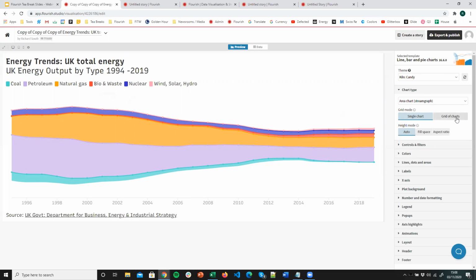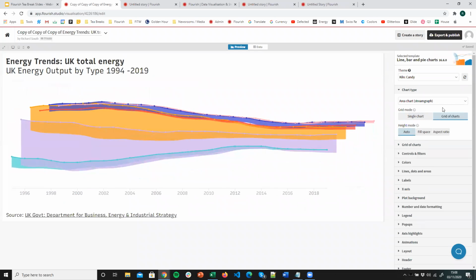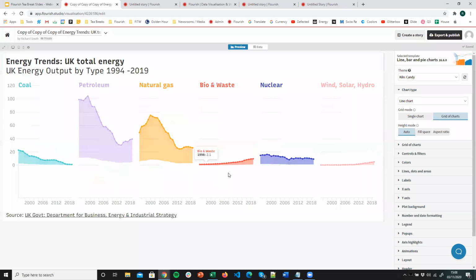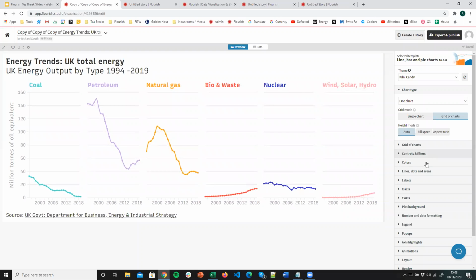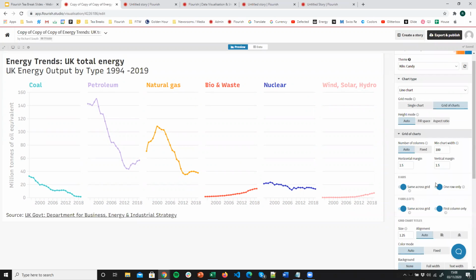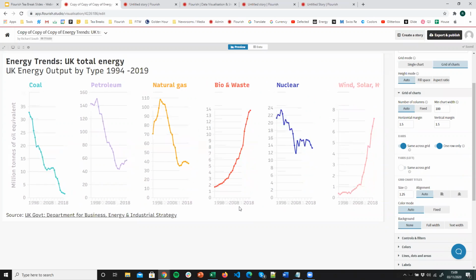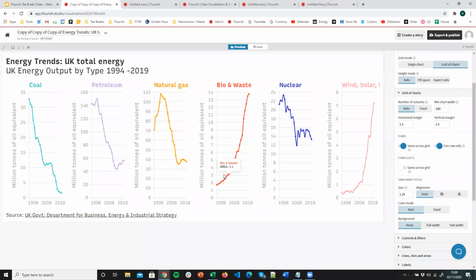So I'm going to break now my third copy of this chart into a grid of charts mode. So there we go, grid of charts, and I'm going to switch back to a line chart there. And then using a little trick that Lindsay showed in a previous week's webinar, here I'm going to make it so that we don't have the same y-axis across the grid. So at the moment, we have got the same y-axis here. So it's a little difficult, obviously, to see the trend clearly for wind, solar, and hydro because our figures are so much lower than they are for petroleum. So let's have different axes across the grid. And now we can pick out those individual trends within each category a little bit more clearly.